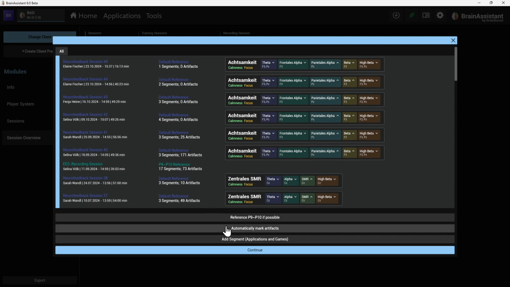Now, before I come to automatically mark artifacts, what we see here is artifact 49, artifact 10, etc. And here 0, 0, 0, 0. I did this on purpose. So now you could click into a single session and then by hand mark single artifacts. But let's make this easier. There's one button that says automatically mark artifacts. I'm pressing it right now. So I'm not clicking or anything.